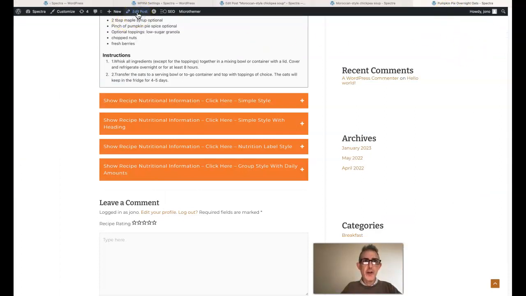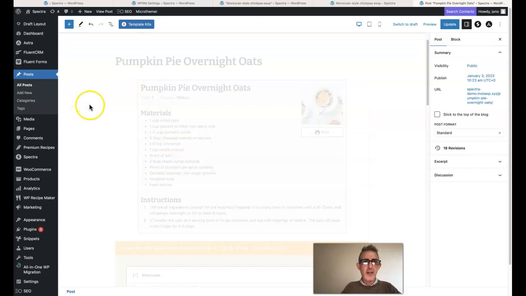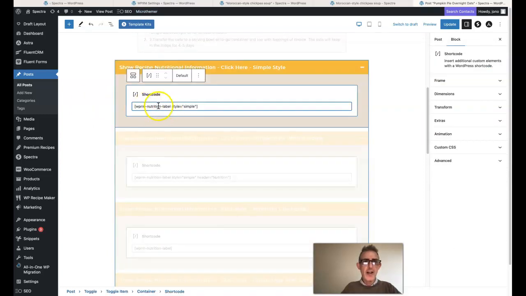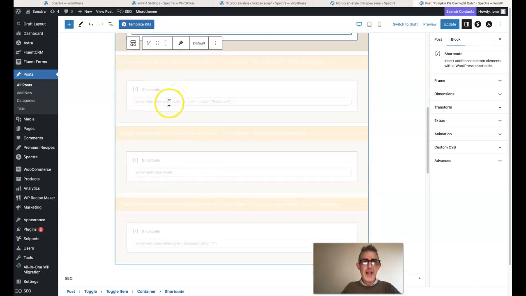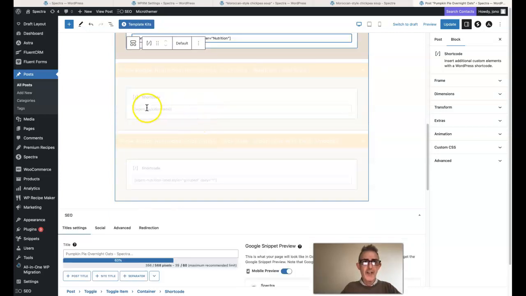This is the demonstration website that I built that you can access, and we can see here the different shortcodes. That is nutritional label simple, and then the next one is simple, but you have header equals nutrition to add the header.